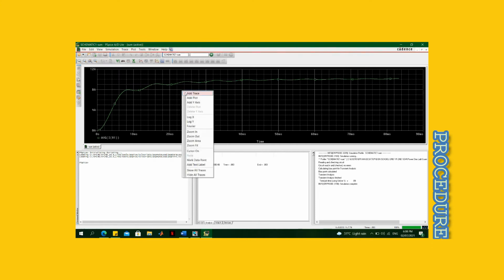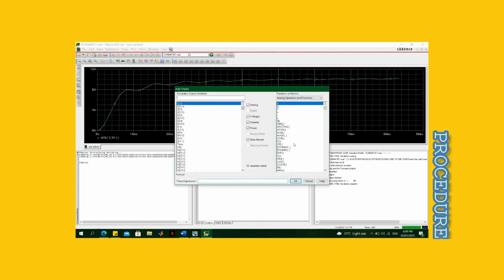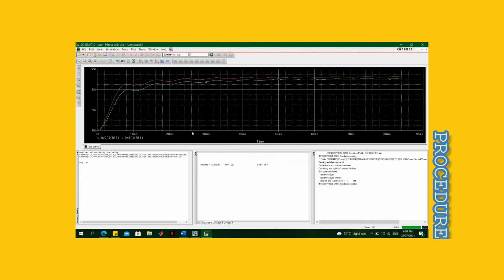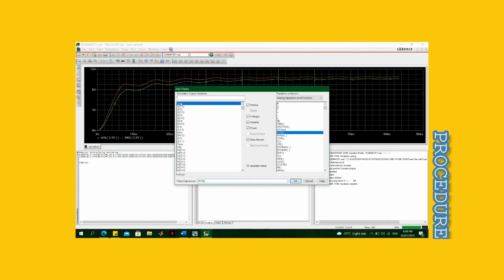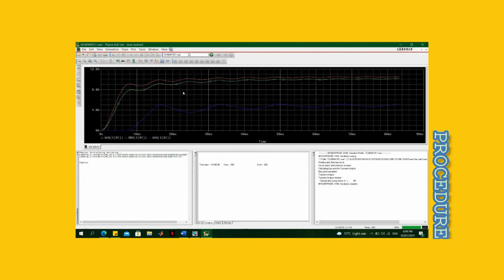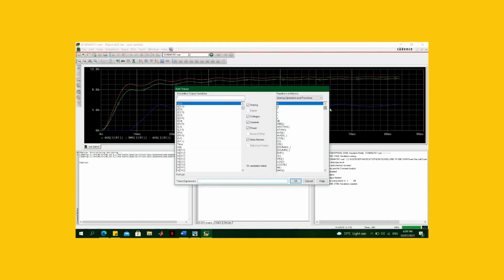Next, for the RMS load current, there. And next, for the average diode current. Next, for the RMS diode current.